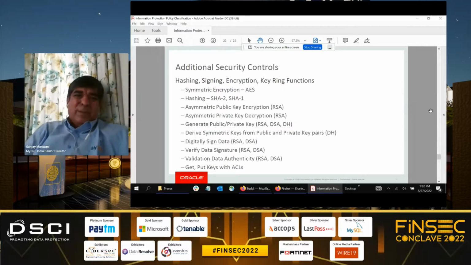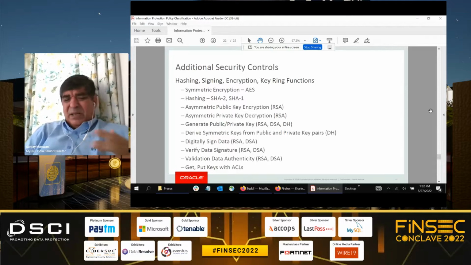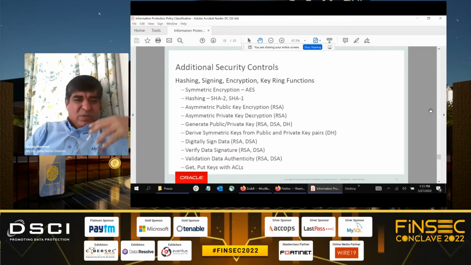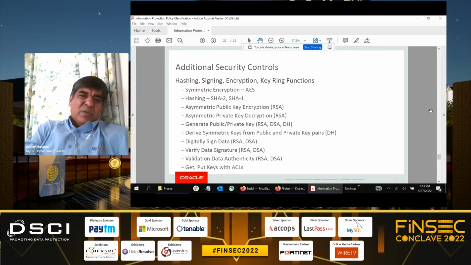On top of that, whether it is encryption, hashing, RSA, all these kinds of encryption and decryption things, they can be integrated into MySQL, and you can say, okay, when I am accessing my database, these are the policies, or these are the ways you need to use to be able to access the database or to protect it. All these things we basically support.